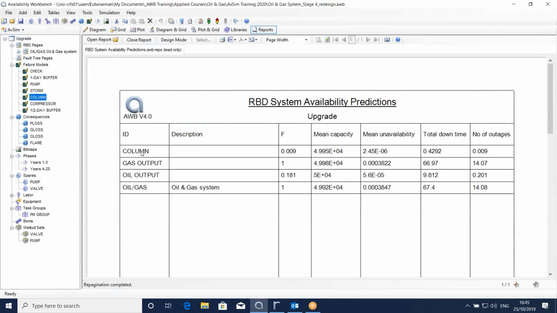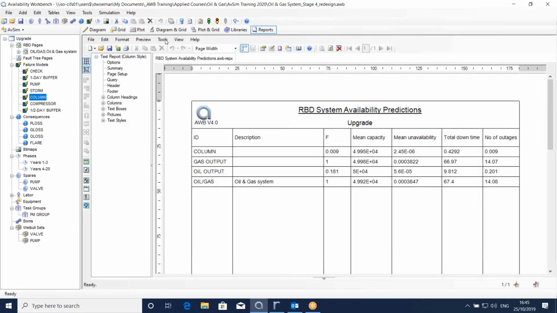Yeah, so there I get a list of my systems with some basic availability data alongside them. Now, of course, you can add columns to this or remove them. If you go into design mode, you can do all kinds of things. You can filter and sort on the columns. You can even modify the underlying query that gives you these results, and create your own highly customized report.